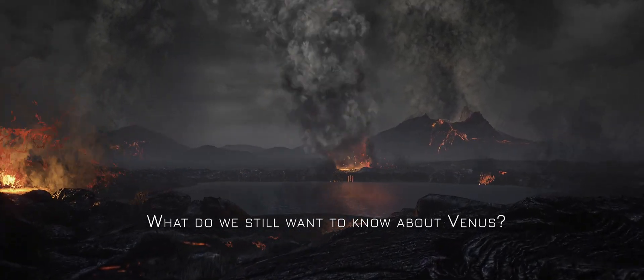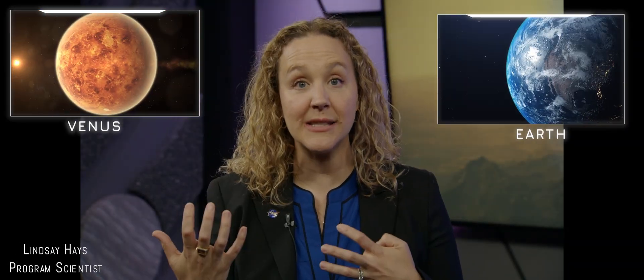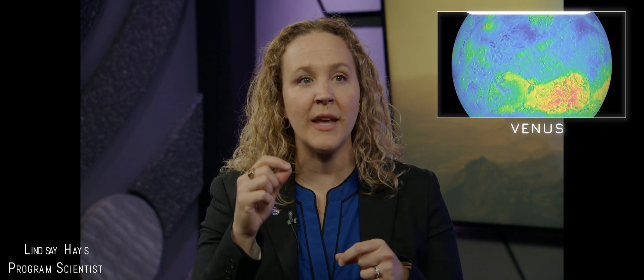Venus is sort of shrouded in mystery. Because Venus is very similar to Earth but in some ways very different, there's more to understand. Our earliest missions to Venus really changed our perception of what the planet was like, and got us to a place where we were able to learn a little bit. Now that we've taken all of that data, analyzed it, and combined it with ground-based assets — fantastic radio images of Venus and things like that — we can use that knowledge, because science is an iterative process. We've learned more from previous missions, and that allows us to make more targeted questions with our next missions, like Da Vinci and Veritas, and test our hypotheses about what formed the atmosphere.